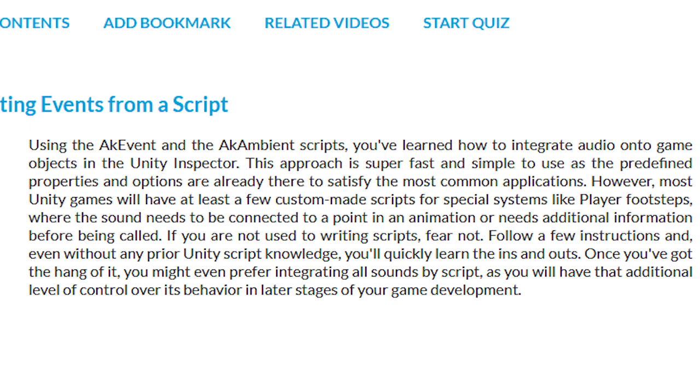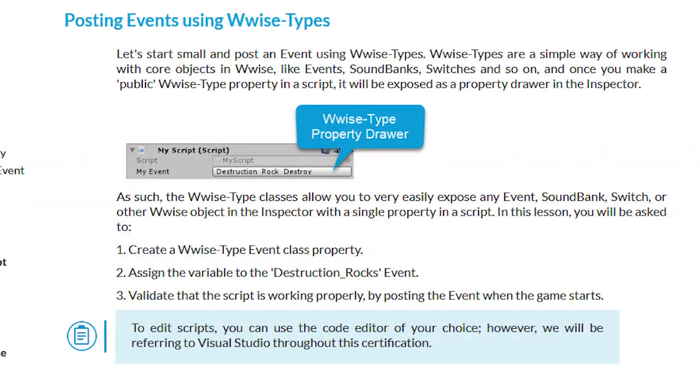This paragraph right here seems to be addressing that. What it's saying is that Unity projects often contain custom scripts for unique cases, like connecting sound into a certain point of an animation for the player's footsteps. This would require a custom script, and cannot be defined with predefined properties that you would see in a Unity or AK component. For those who don't realize, we'll be getting into Visual Studio this video.